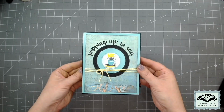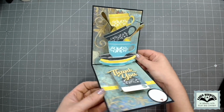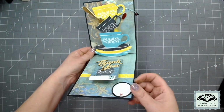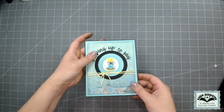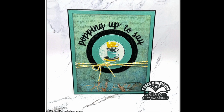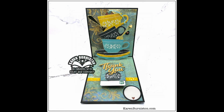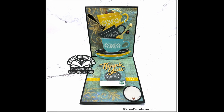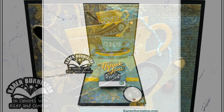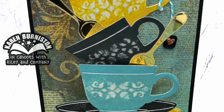What I love about crafting with dies is that I am always in control of the colors and the styling. So I really went with a more artsy, kind of elegant look for this card, but you can definitely picture how cute this would be, those stacked teacups, in maybe some bright, fun, whimsical colors, or you could put floral styling on it. So you really can take this technique and just run with it. That's the whole idea of these designer challenge videos, is just to spark an idea and see where your creativity takes you.